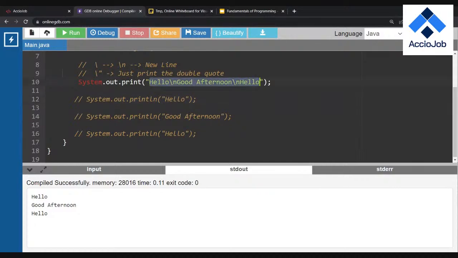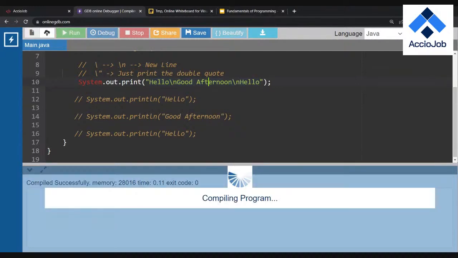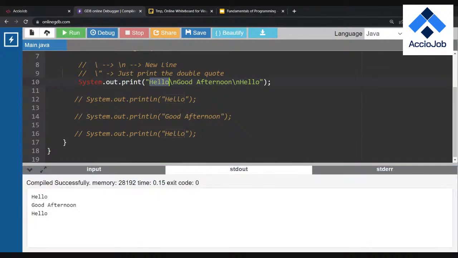So what will be the output of this program? It will print hello, then it will print good afternoon in a different line. Why? Because you have \n here. Because of this \n, another line will be printed, right?